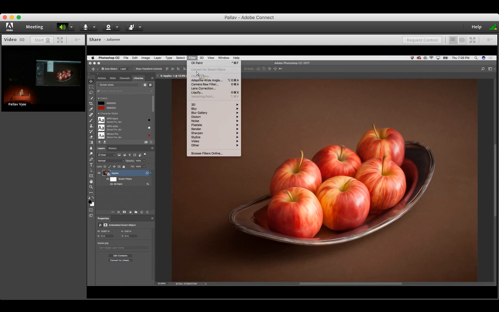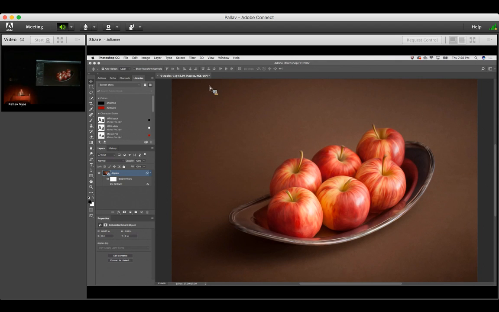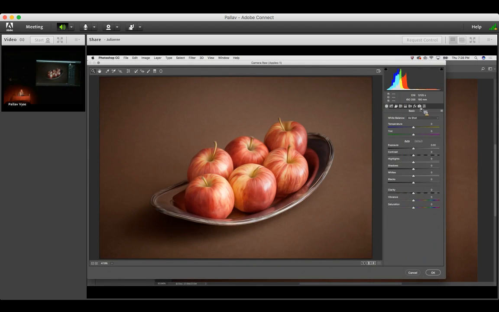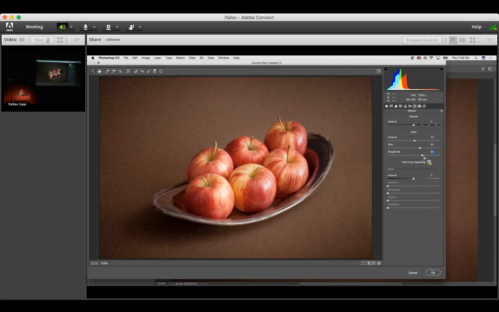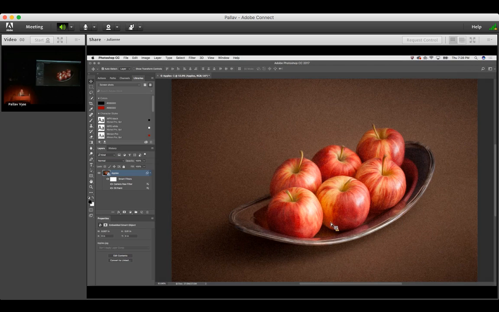So we come up here and go up to, what am I looking for? Oh, how about Camera Raw, right? We can use Camera Raw as a filter, so I can select that. And then we could add grain. So this is different from editing the contents, and I'll try to add a lot just to make sure we can see it. Click OK. So editing the contents opens the raw file in Camera Raw. This adds Camera Raw as a filter, and it's adding it after the oil paint. You can reorder these if you want to, so I can drag it down, but then it kind of ruins the effect here. So just know that you can reorder those.